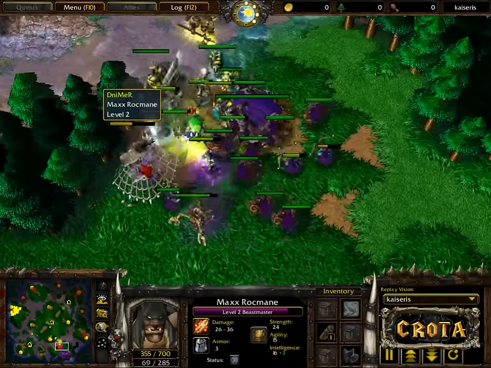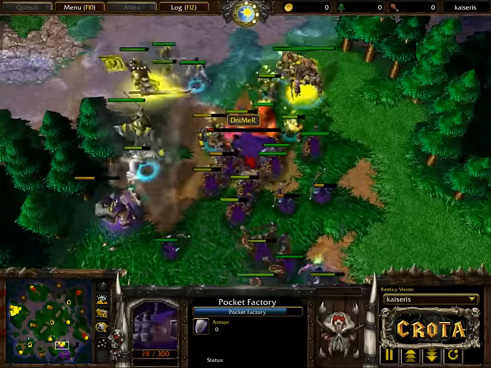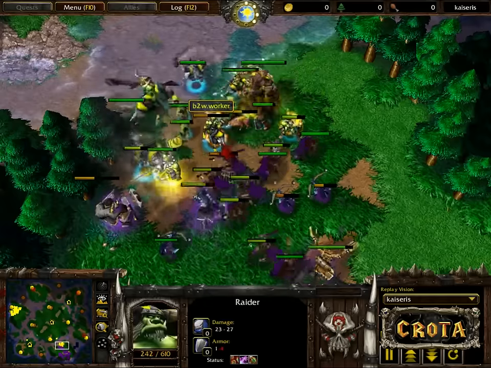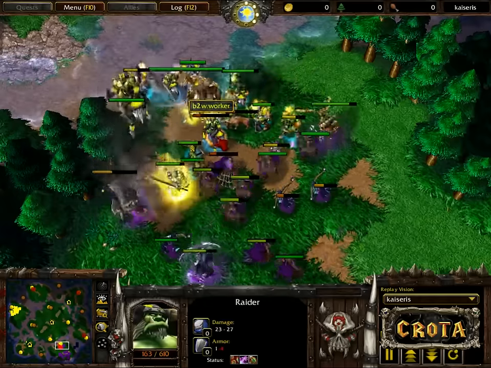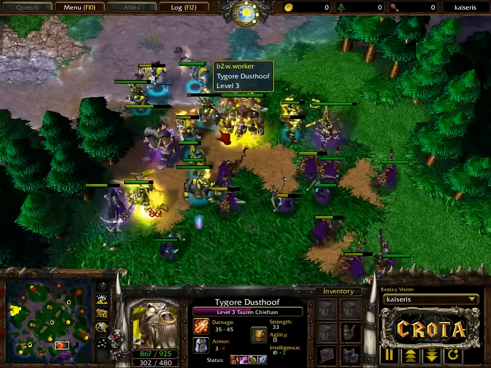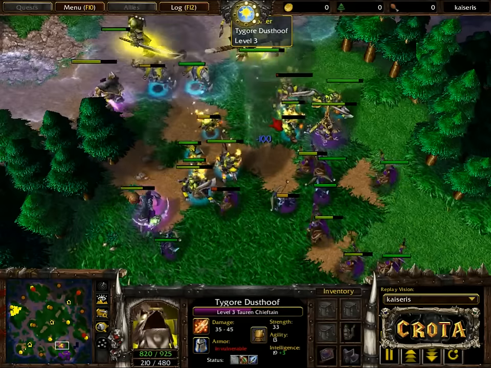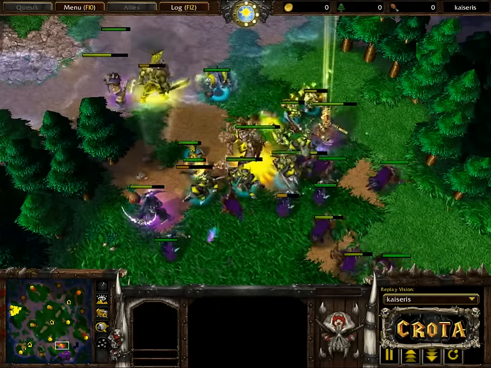Blade Master now trying to engage against the Beastmaster. Beastmaster still trying to fight back over here. Pocket Factory a little bit in harm's way as the engagement still goes on, as the Raiders are now at -4 or negative armor. There is a Scroll of Healing trying to stop any sort of Shockwave shenanigans. All right, there's the Cyclone up. Raiders, wow, that Raider is still alive.